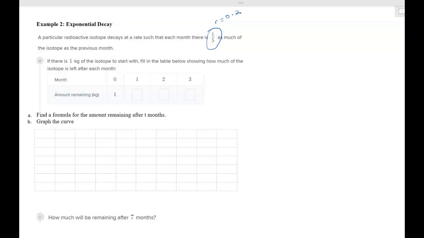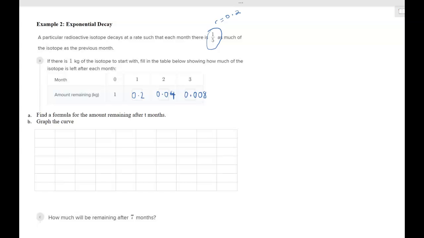So it's really important that we always work out what's remaining, not what's disappeared. And this question's a nice one. It doesn't try to trick you. A lot of others will. So in part A, we just have to fill in the table to show how much is left. So basically, we're just going to times it by 0.2 each time. And usually we go to fractions, but I think with this one, I'm going to go to decimals. It's going to get a bit messy, but I'm okay with it this time. If we've got really messy, really horrible long decimals, I would be going to my fraction.